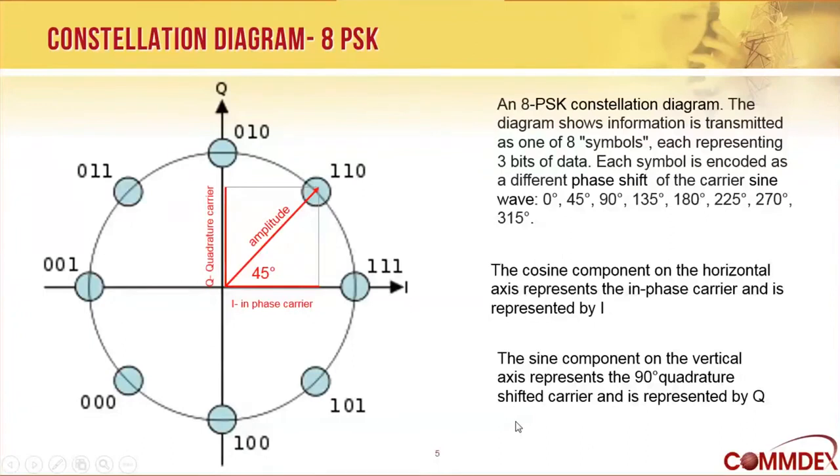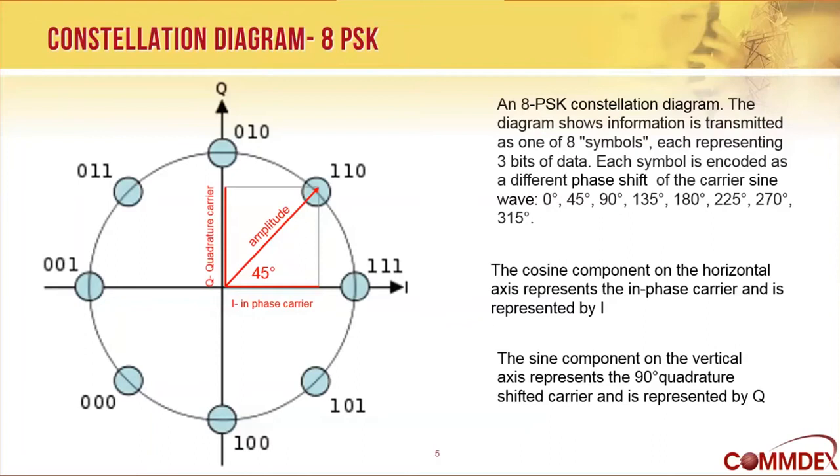So here is a constellation diagram of phase shift keying with an 8 phase shift keying. Remember we talked about C4FM, how it had 4 possible phase positions. Each one could represent 2 bits of data. Well, if we were to do an 8 level phase shift keying, because there are 8 different levels, each one can represent 3 bits of data. So we have a symbol rate which is 1/3 the data rate.